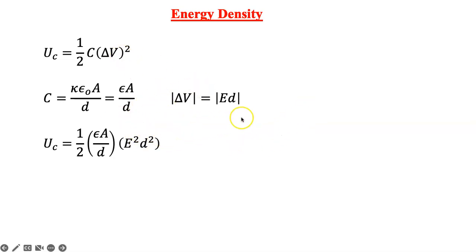All right. Obviously, one factor of D goes away. And so we're left with this, 1/2 epsilon E squared times A times the remaining factor of D. And I group these together in this particular way because over here we have A times D. That's the area of one of the plates of the capacitor, times D, the distance of separation. You might wonder if we could replace that with anything. What is A times D equal to?